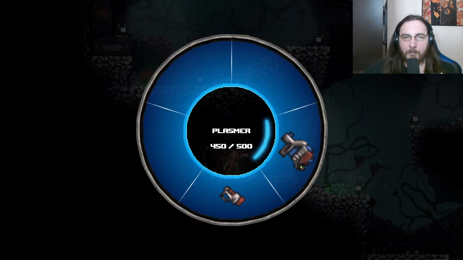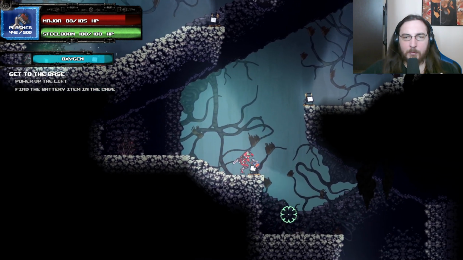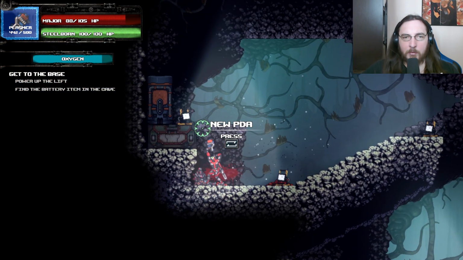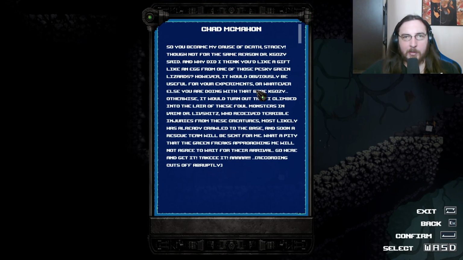New weapon. Plasmer. Let's go. New PDA. Where's the chod? Chemicals of death, Stacy. Though not for the same reason Dr. Cozy said, Dan, why did I think you'd like a gift like an egg from one of those pesky green lizards? Whoever it would obviously be useful for your experiments or whatever else you're doing with that boar egg, Cozy. Otherwise, it would turn out that I climbed into the lair of these foul monsters in vain. Dr. Lifshitz received terrible injuries from these creatures, most likely has already crawled to the base, and soon a rescue team will be sent for me. What a pity that the green freaks approaching me will not agree to wait for their arrival. Go here and get it. Take it. Recording cuts off abruptly.